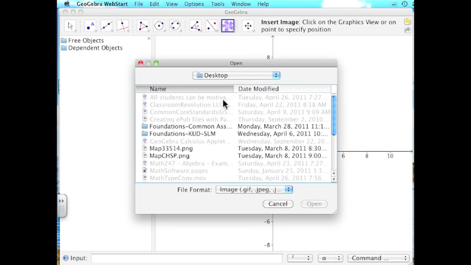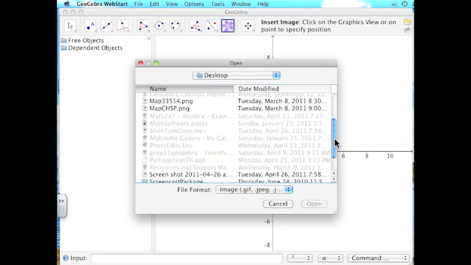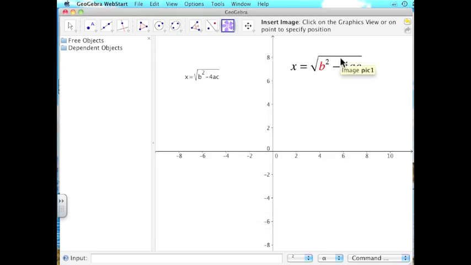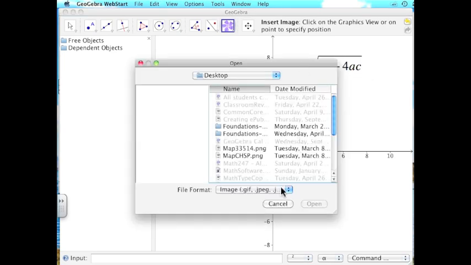and basically it's going to pop up, and I should be able to find my screenshot, which was placed on my desktop with the time and date stamp, and now it came in as a picture.